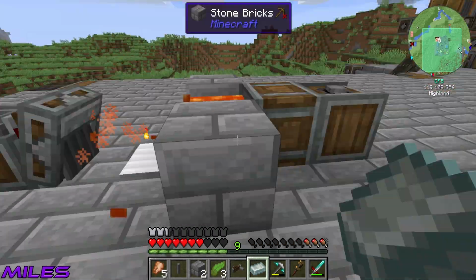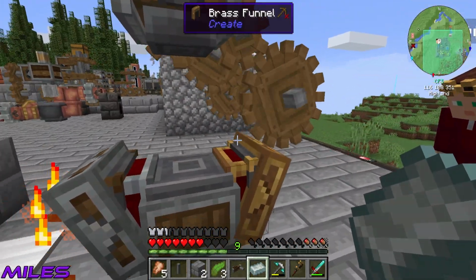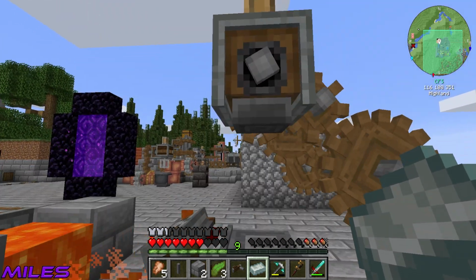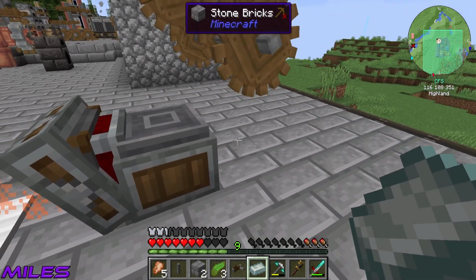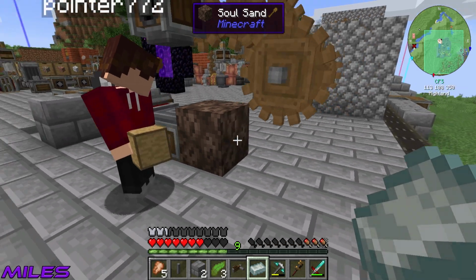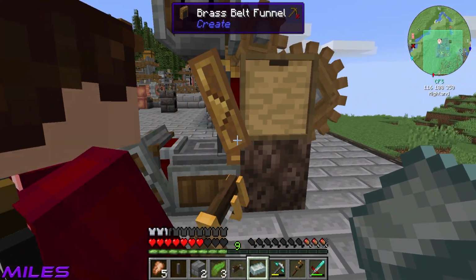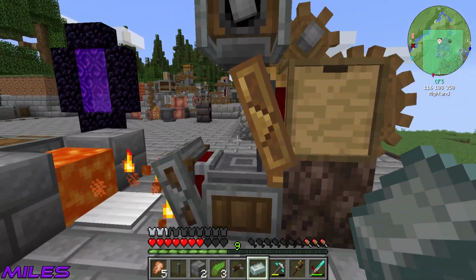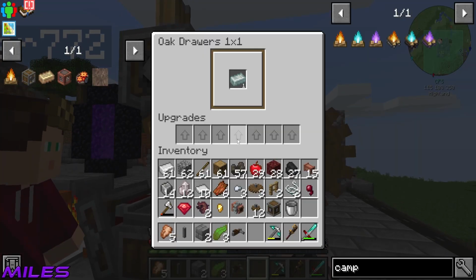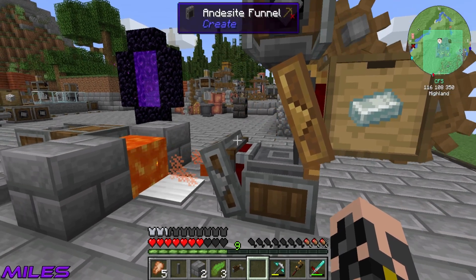All right, so do we just output it not like that? Like that? Can you do it like that to go up into the thing? If you push it up into the mechanical press, maybe you don't have to do it 16 times. All right, sure, Miles. All right, so can I just do something like this? Like that? And then filter it to be the Invar? Please? That's not an Invar filter bud. There we go. And then bang that in there. And then it should only accept that.